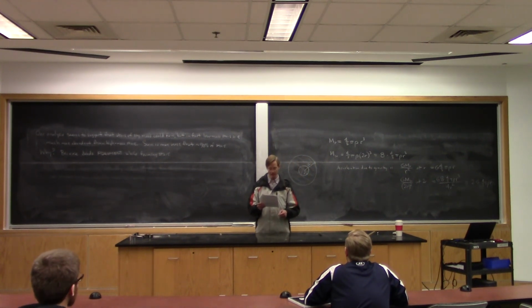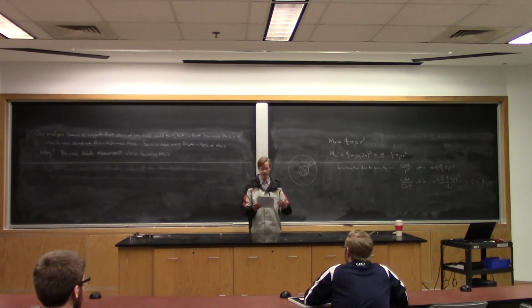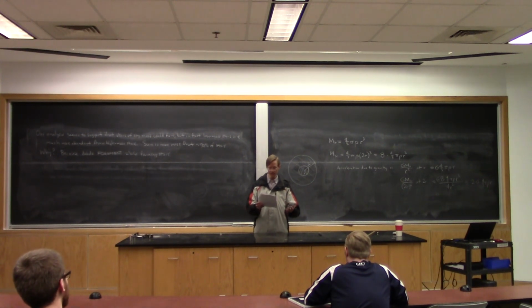Or in other words, the Jeans mass goes like the density of the cloud to the quantity (3 gamma minus 4) over 2. And that means that for atomic hydrogen, since gamma is 5/3, the Jeans mass is proportional to the cloud density to the 1/2. So what happens is the Jeans mass increases as the cloud collapses, and this results in a minimum value for the mass of the fragments.